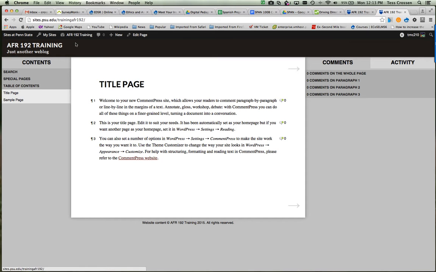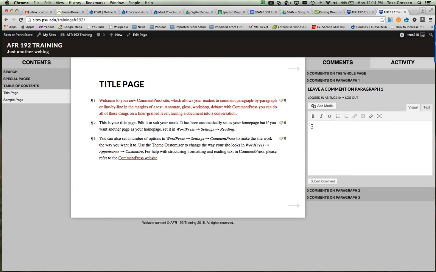And this is what the site now looks like. So it still says my title and just another web blog, but this time, as you can see, it's got these paragraph annotations. So your team will work on creating an argument for one side of the question that you've been assigned. And then you'll need to go over to the opposing side and be able to annotate in the paragraphs. Now, this is not a complete argument, but the way that you do that is you click in here. For each point that your opponent has made, you need to type in a comment.